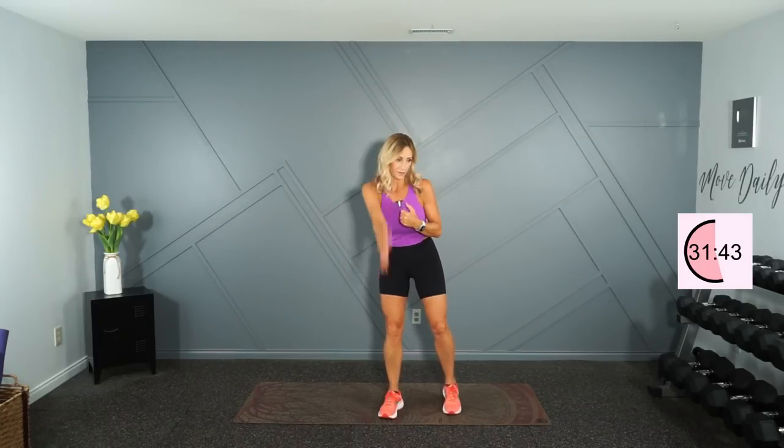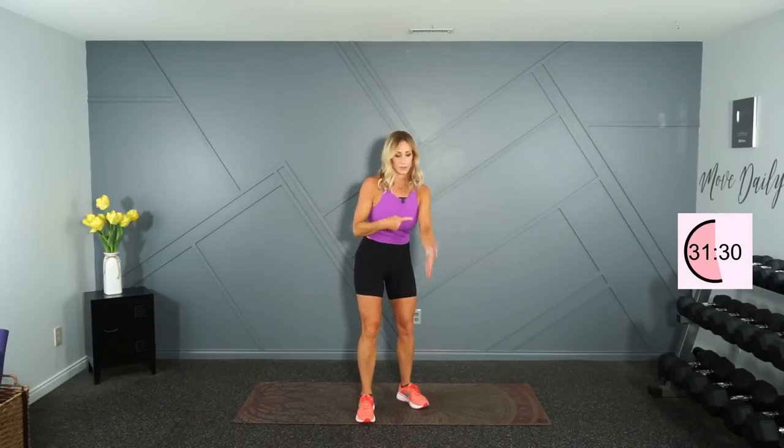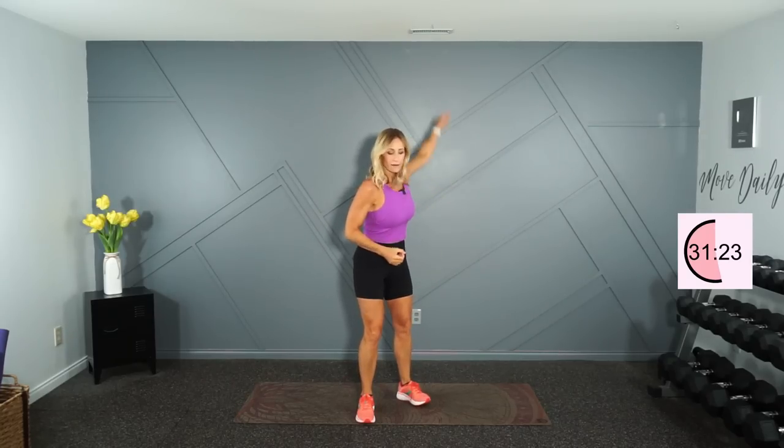Switch directions here. We'll warm you up here, get everything nice and ready to move. A warm up is important. Switch sides to make sure that you're increasing the blood flow and synovial fluid into the joints so that when you lift the weights, everything's nice and warmed up, right? It's limber. That's the idea there.